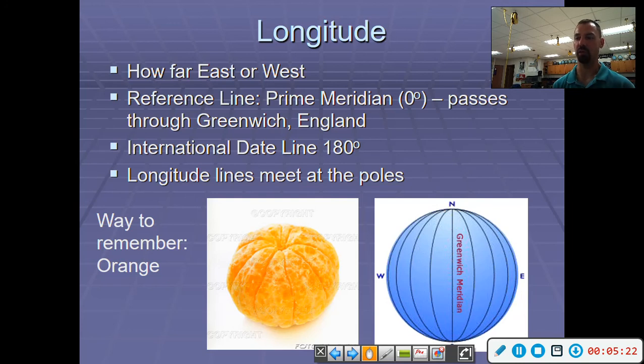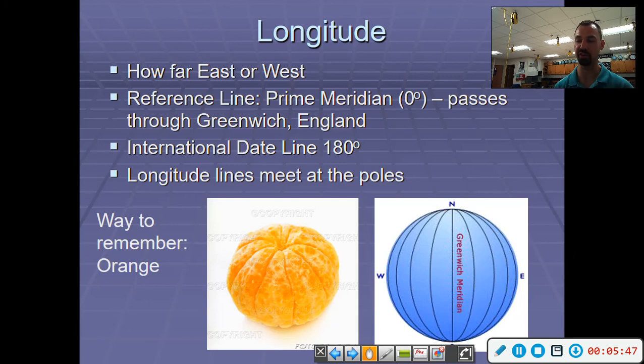Also, another important longitude line is called the International Date Line. You guys know we are spinning, and our spinning is what makes the day go by, the hours go by. That's what makes sunrise and set. So our time system is based on longitude lines. The International Date Line is the first place on the globe where the date, the calendar date, will change.